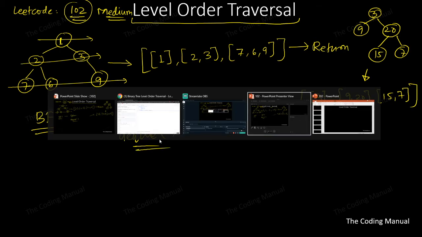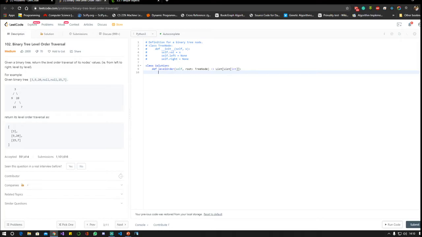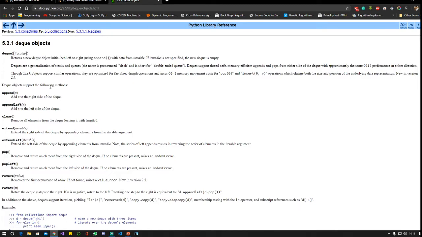Let's look at what the documentation says about the deque. It is in collections, and it provides different methods like append, that will append any element to the right side of the deque. So a deque is kind of like an array.